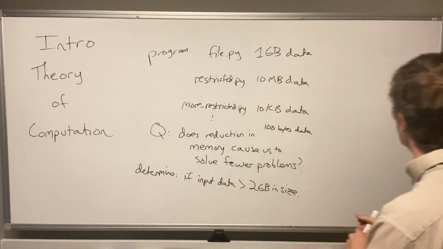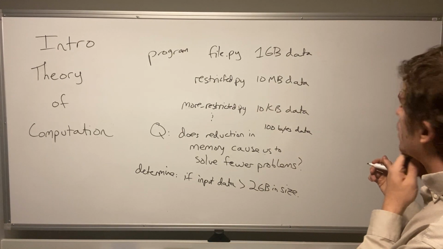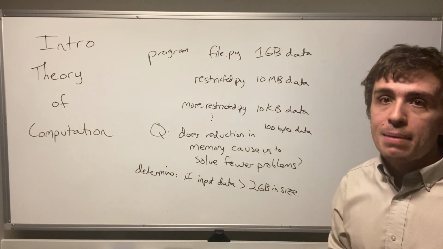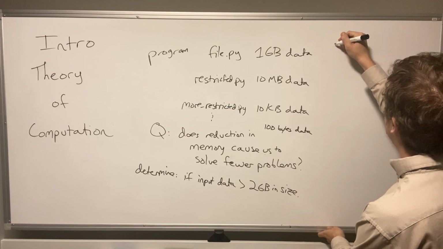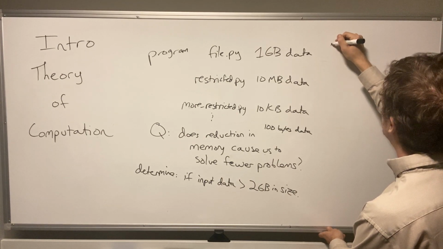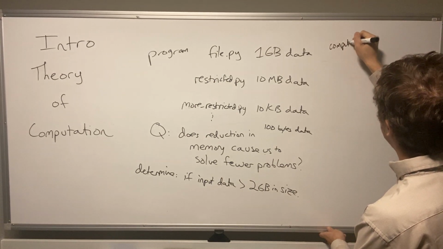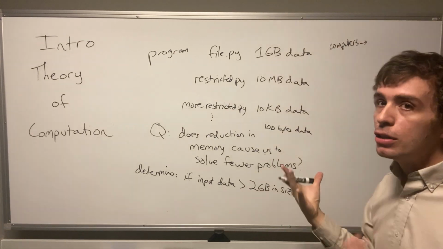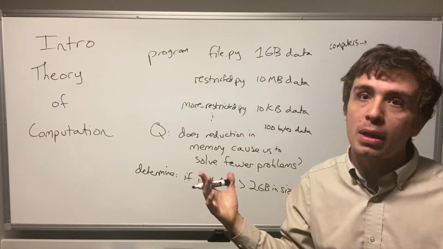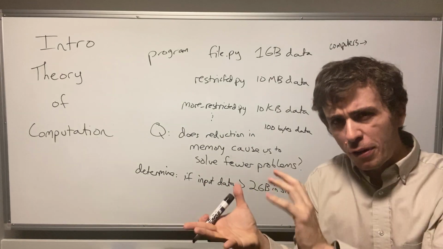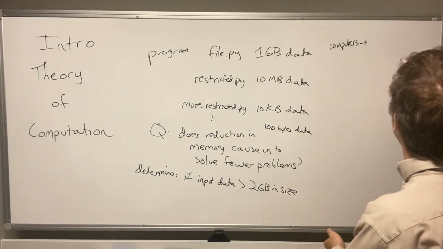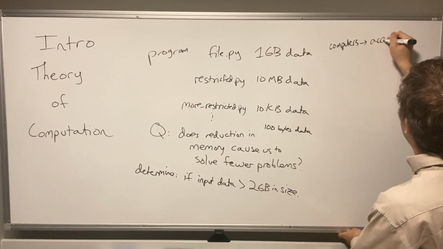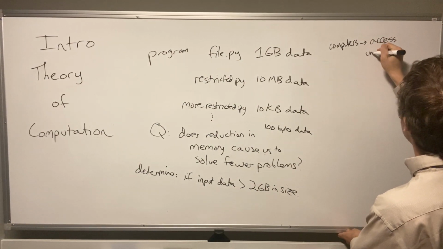Well, what we can do is classify machines in terms of their capabilities. So we have the intuitive notion of computers as we know them today. And computers as we know them today could, in principle, allocate as much as they want. There are fundamental limitations physically, but in principle, they can access as much as they want. So they can access unlimited memory.